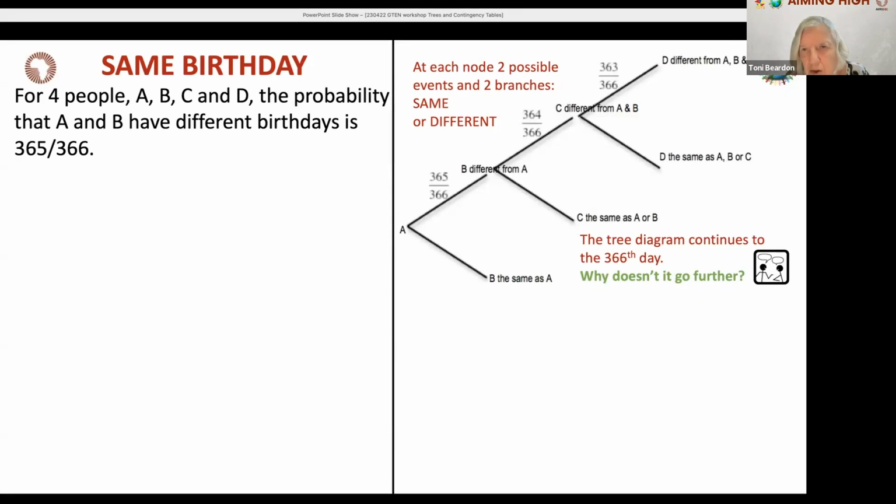So the tree diagram will continue, but we're imagining it. This is the beauty of mathematics, that you can have a picture in your mind, but you don't have to have the whole thing on paper, because our minds can contain a lot more, really. Just as a small child can conceive that counting goes on forever and ever. They don't have to count forever and ever, but they know it can happen. And so in their mind, they're quite convinced that they know about infinity. They know it goes on and on forever. That's infinity. Here, this is going to stop at the 366th day.